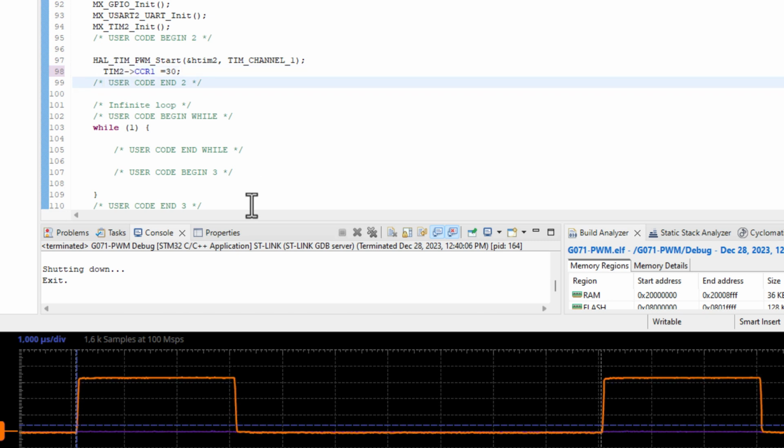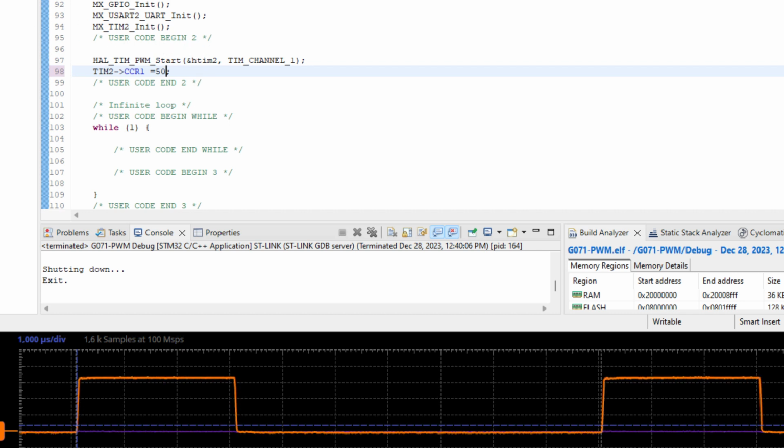So we have the timer 2 that we are using for this PWM, and we have then the channel 1, and the channel 1 then has a capture compare register. And if we change that capture compare register directly, we can now, let's say it's like 30, and if we change it to 50, then we would get a 50% duty cycle.